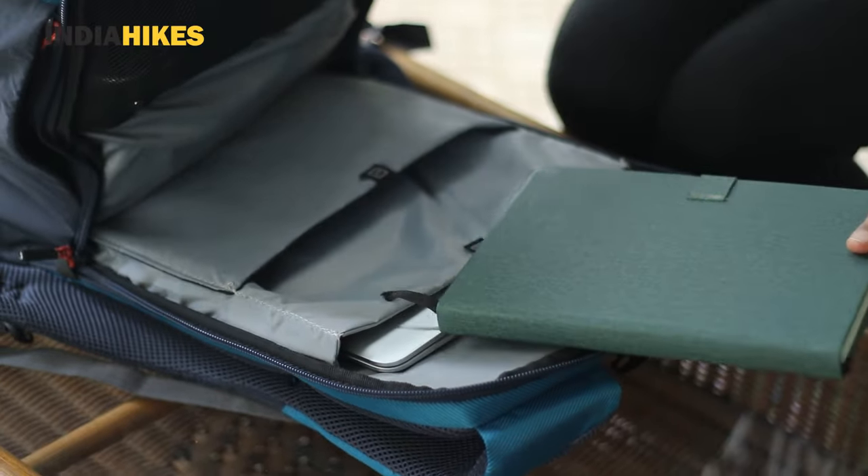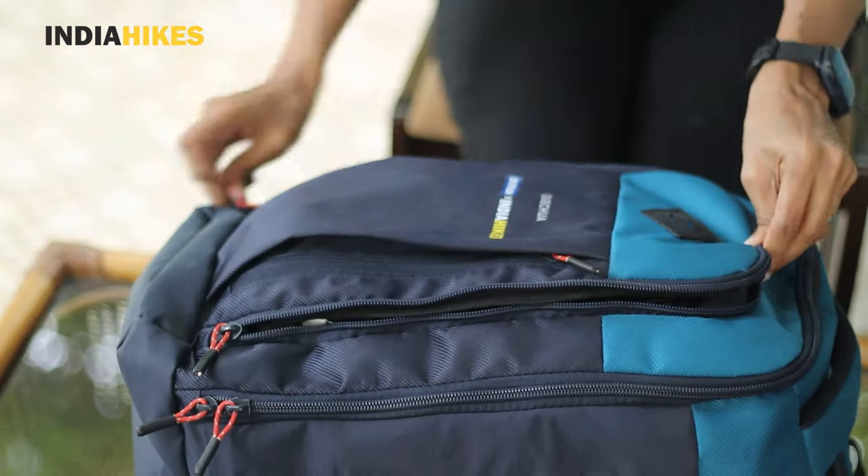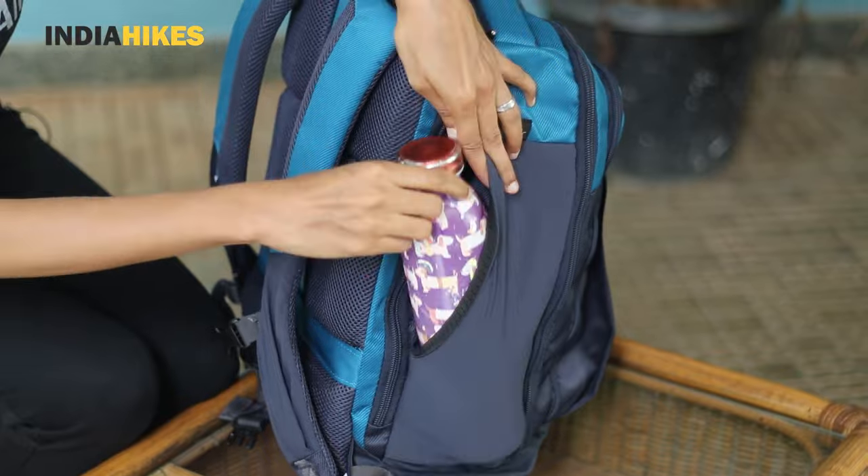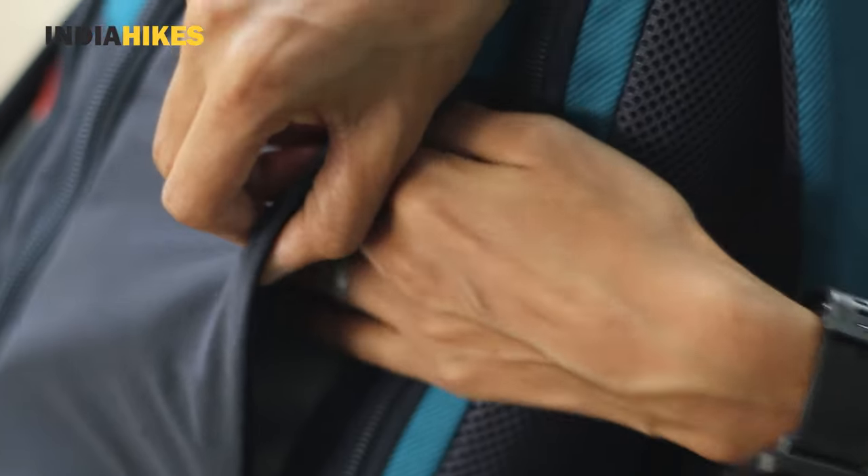The second thing I really liked is the compartments. I lost count of how many there are, but there are three main compartments which I found very useful: one for your laptop, notebook and related accessories; one main compartment for clothes; and a third one which is biggish and keeps all your other accessories. Other than these, there are at least five to six other compartments. Some of them are really thoughtful — for instance, the water bottle compartment. I've used a lot of backpacks and most have very flimsy water bottle holders, but here they've made a very deep, almost concealed pocket where the water bottle sits in very comfortably. There are a few other hidden compartments too, making it very easy to keep things organized.